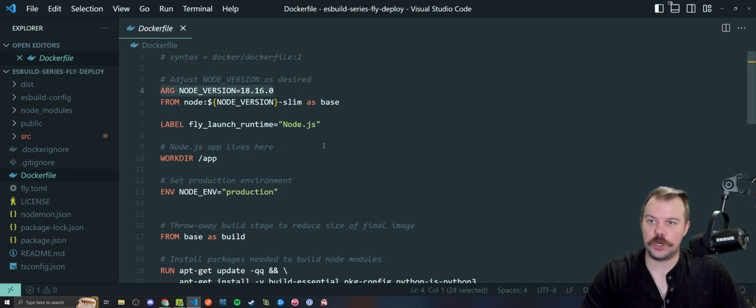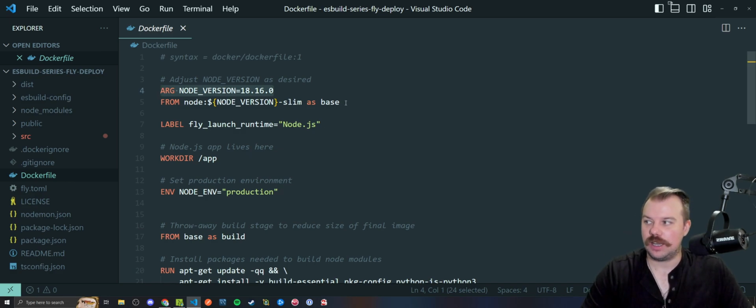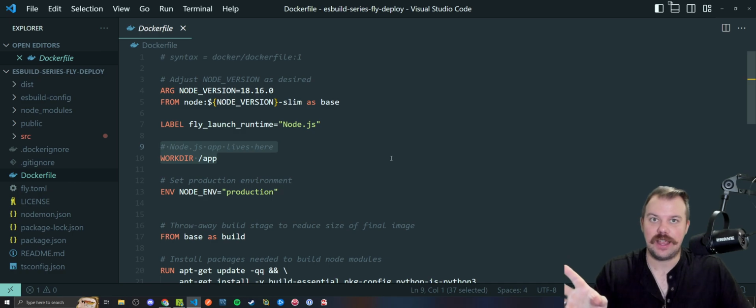This tells us what Node version we're on. I'm on 18.16, so it defaulted to it, but you can specify a different Node version if you need to. This says start with a lightweight slim Node image, which we're going to call base. This is like sticking a label on our container, saying, hey, this is going to be a Node.js environment with the appropriate metadata. WORKDIR: this is going to set a new directory on our image and container that says, hey, this is where we're going to do our work by building our app.